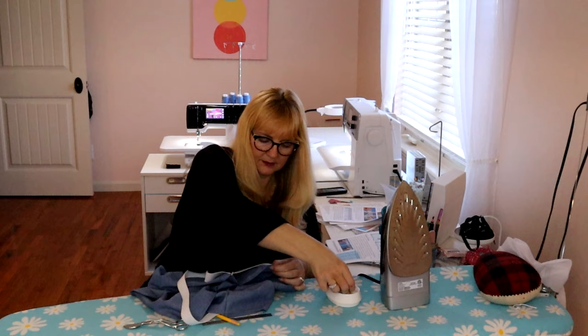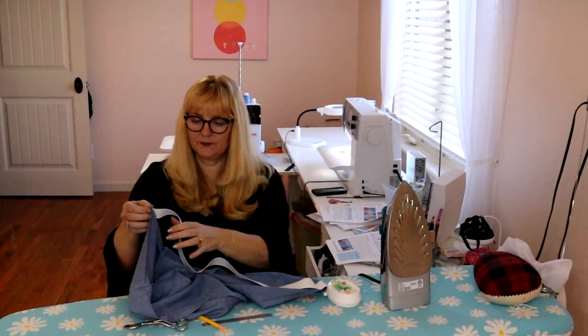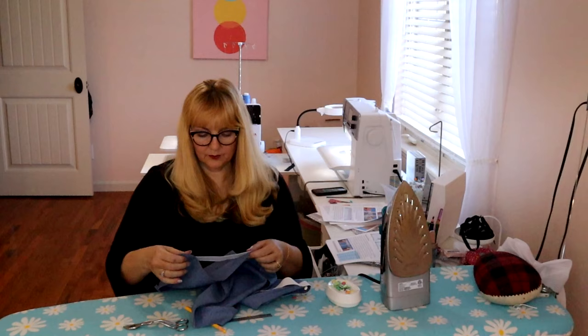And so now you can see, I like mine tighter than that, but this isn't for me. This is for my hubby. He probably will appreciate it this way. Same thing over here. Second one from working from right to left is side seam. And we are pinning this so that we have just a tiny bit of our fold at the top, and we are going to be covering that whole raw edge with our elastic.